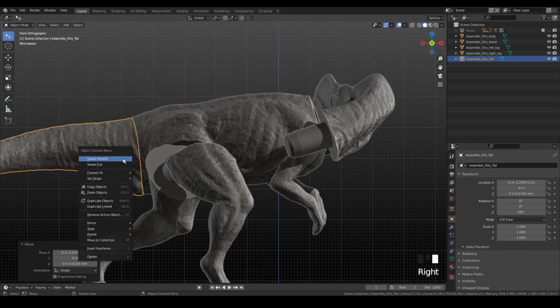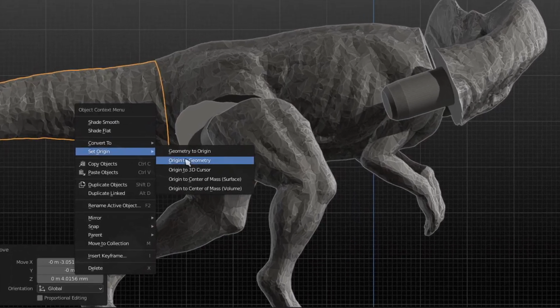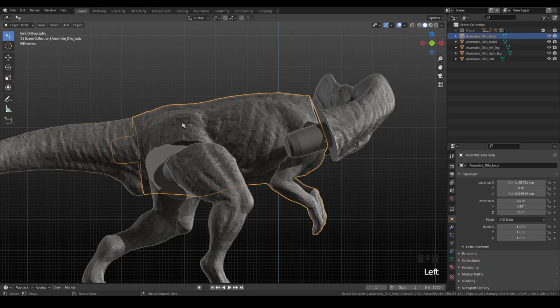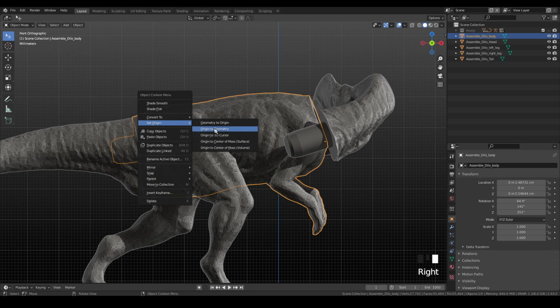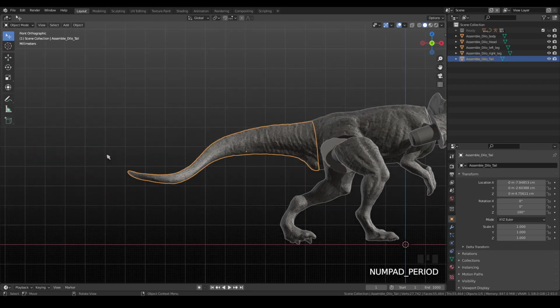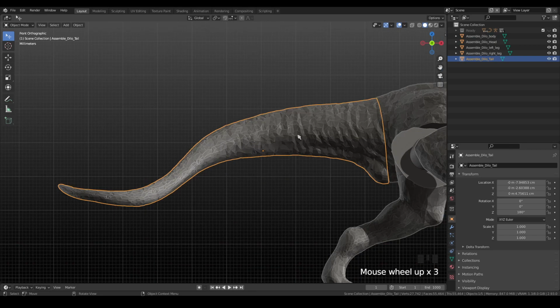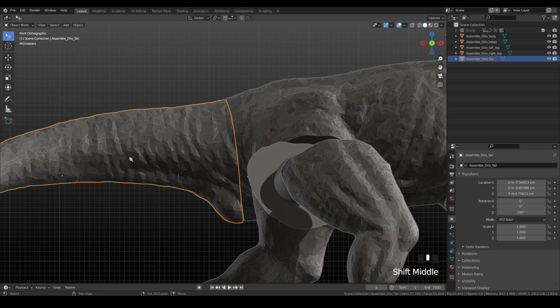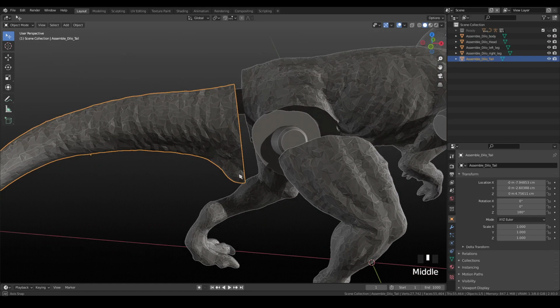Well, this is because the origin is not set yet. By right-clicking the bit and choosing Set Origin, we can move the origin closer to the center point, indicated by the little yellow dot. Now if we rotate again, we can see that it behaves much more naturally. There are many different techniques to change the origin of this piece, but this will suffice for now, as we're only doing the simple kit bash.